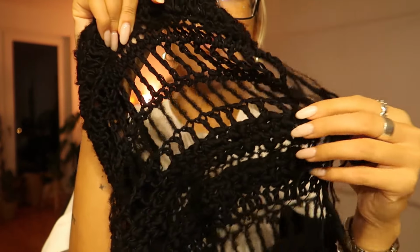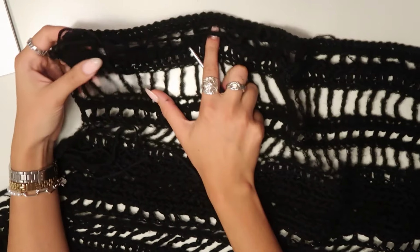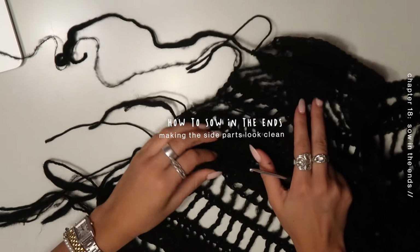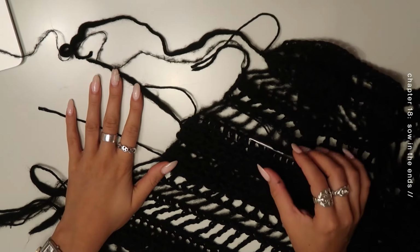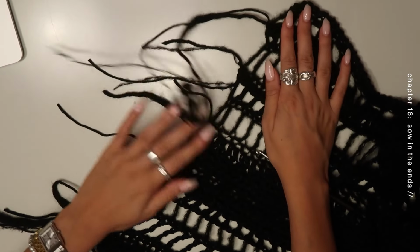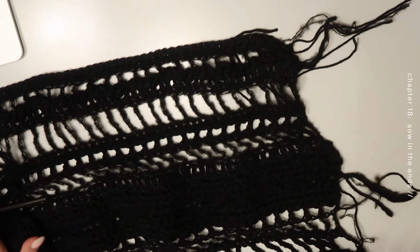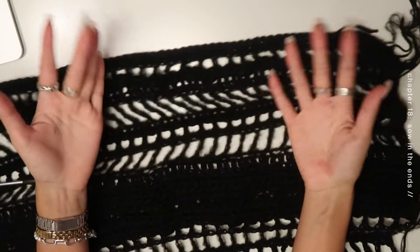So I'm going to show you how to sew in all these ends. I always forget to sew them in directly while crocheting. That would be way smarter, but never mind. I'm going to sew them in right now and then we're going to connect. So let me show you real quick how to sew in all these not very nice looking ends, because we need this side to be clean, and on the other piece too, because this is where we're connecting.